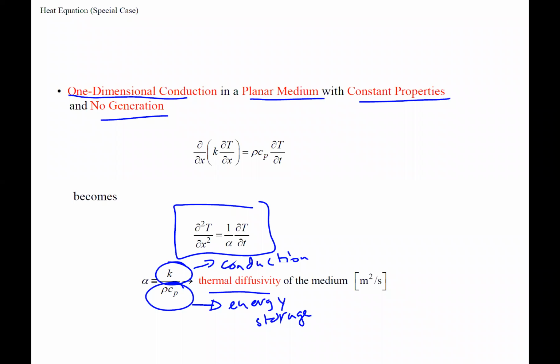Or let's say the conduction is small relative to energy storage. Now when we apply that heat to the block, it's going to take a long time to travel through it, because that energy is stored; there's a lot of capacity there for it to be put into and stored. So that's what looking at this thermal diffusivity means, and the same goes for any term that has ratios of things like that.